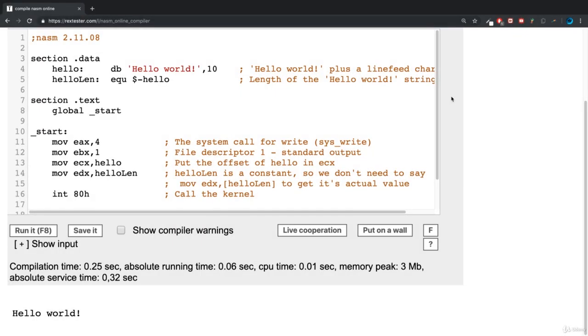Hello, in this video we are going to look at how to print out a number. You might be thinking, we've got this far in the series, how have we not printed out numbers? Not really. We've only been printing out strings. Printing out a number is actually pretty complex.